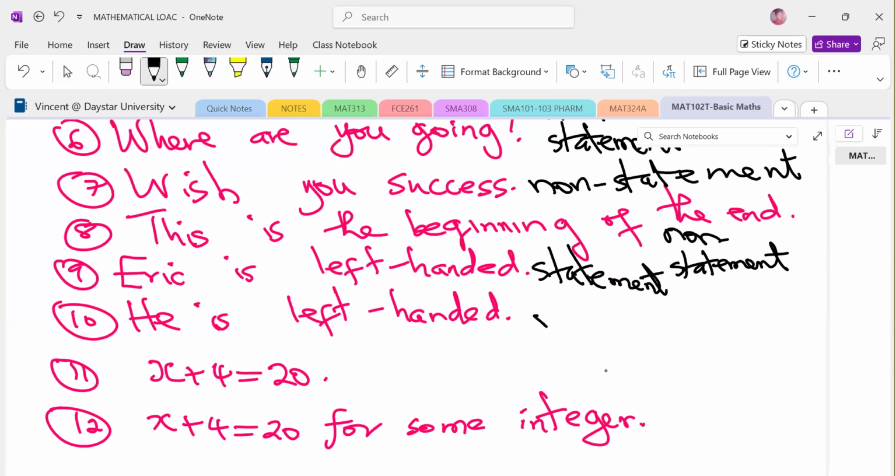But here, this is a non-statement because when you say he is left-handed, this word he is a generality which can be replaced by anyone who is a male, and it will bring mixed interpretations. So it's an example of what we call an open sentence. We are left with all options to fix for this he.